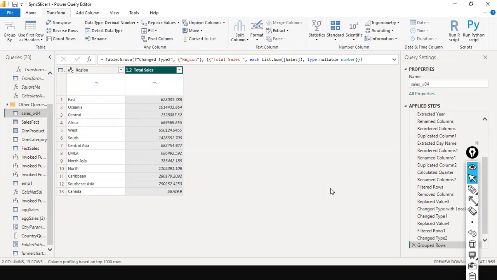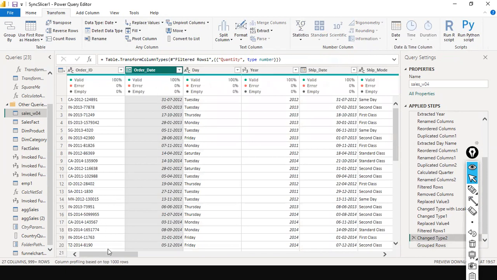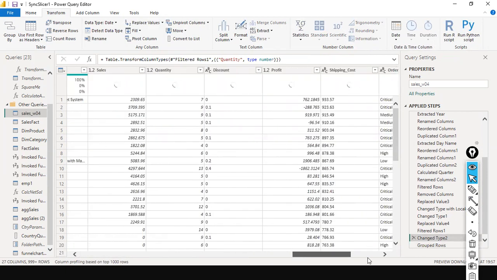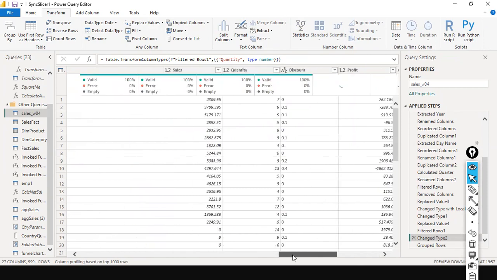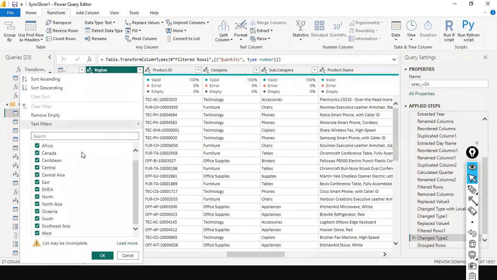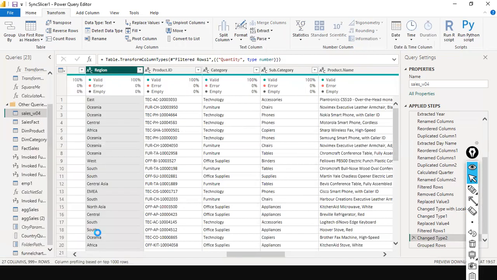Look here, total sales. So East, we have so many records. For example, if I go back to the original data and check the region column, you click on the drop down here, you can see a lot of regions. Look here, you have something called North region. So let us see how many records there are in North region alone. I'm going to select North and hit OK.